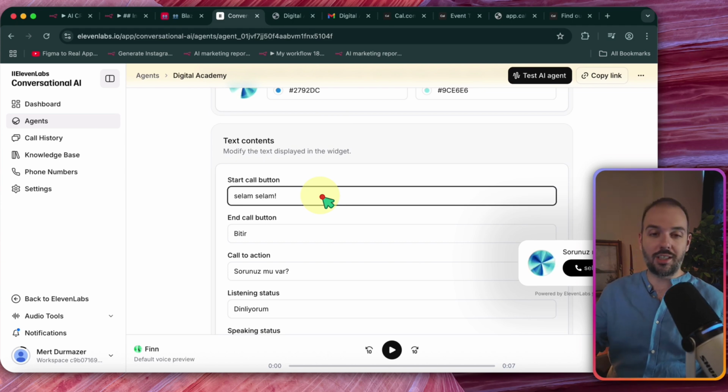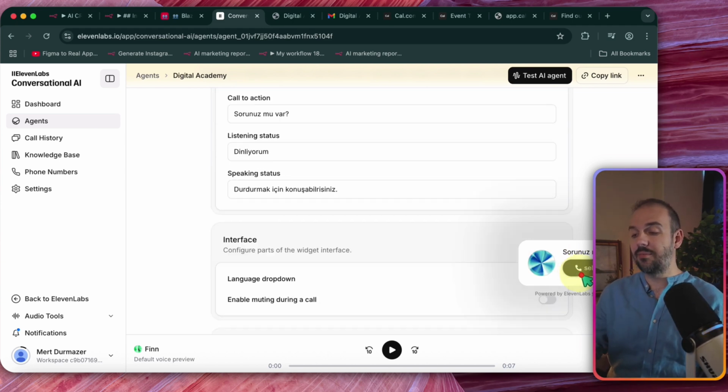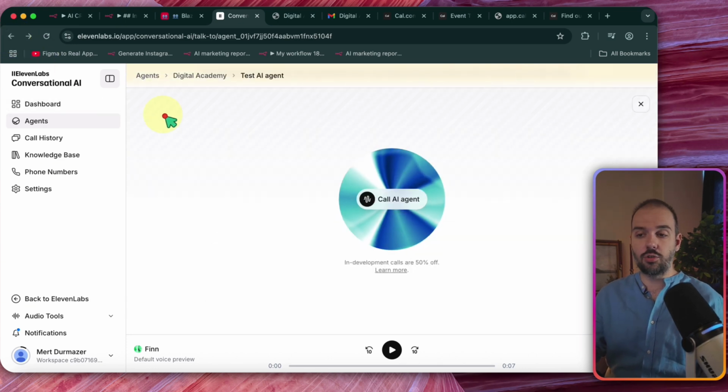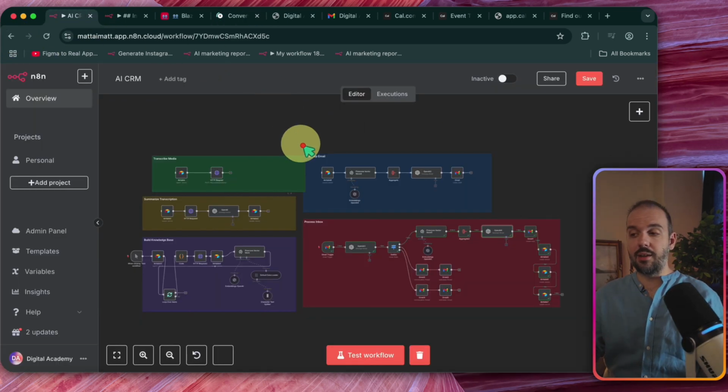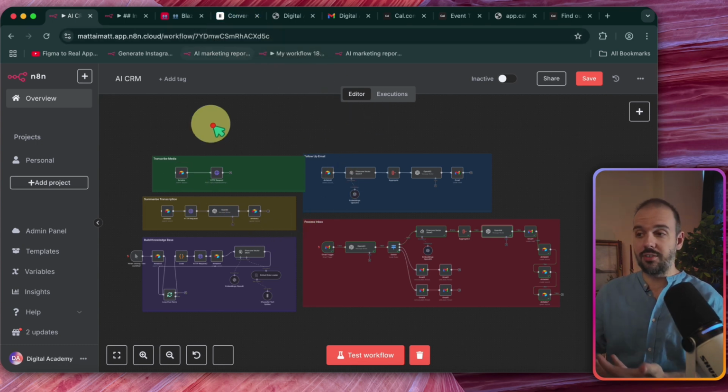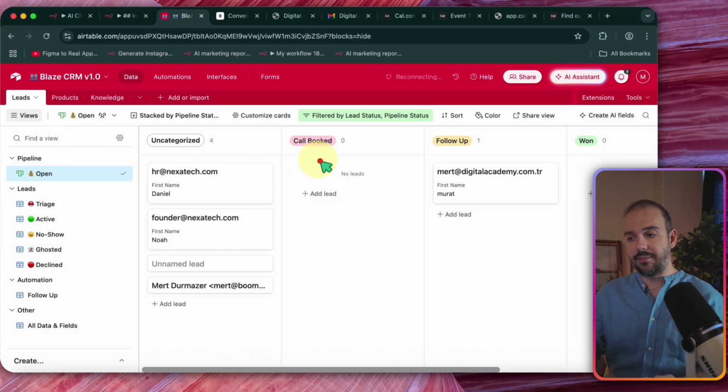You can also write it like this. It's completely up to you. You can also shape and adjust this from here. It's quite easy. You can use it on any site you want. In this way, we've seen how our voice agent works and which tools it uses. Now we're moving on to the next part, creating our database.